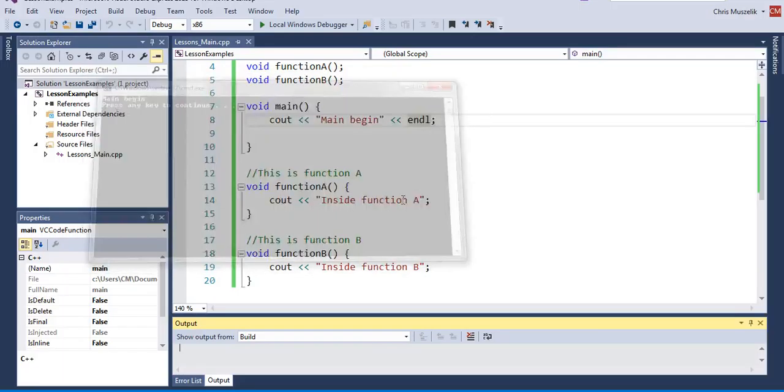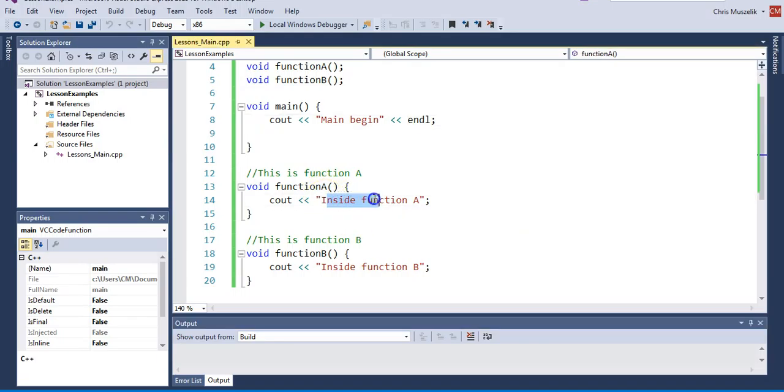You might be wondering, why am I not seeing this? The reason is because I never called or invoked function A or function B. The idea is that you have access to these functions, but unless you actually call or invoke them, your program will not use those functions. You can think of function A and function B right now as just sitting there, optional, and until I call them, they're just going to be sitting there, taking up space in memory. That's the idea.